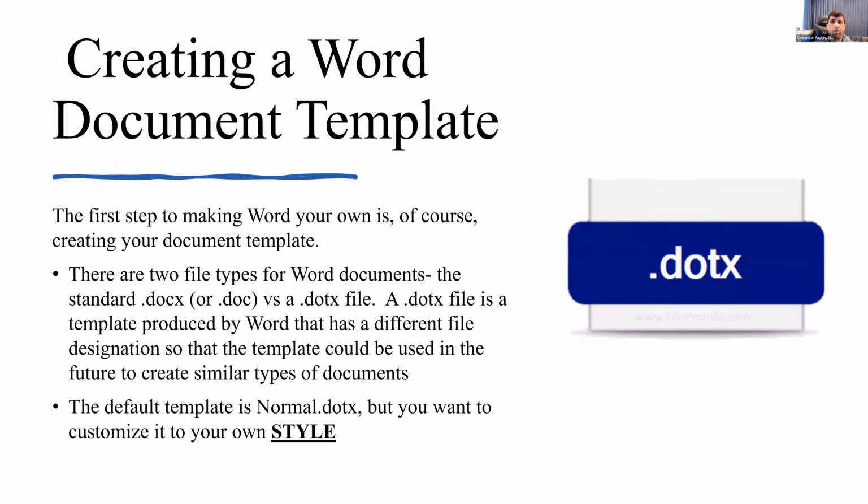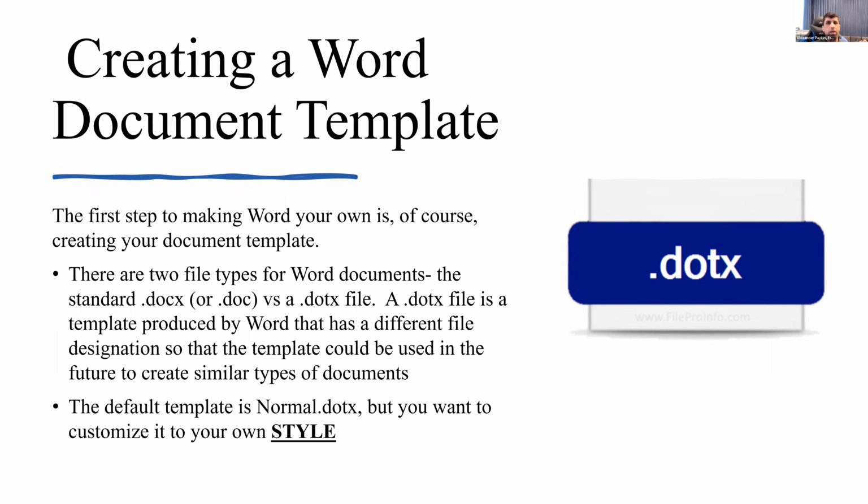So, by default, whenever you click to create a blank document or a new document, the document will be built out of a template known as normal.dotx, as opposed to docx. Now, what is the difference between docx and dotx? A dotx is a file that you can open, but when you open it, it creates a new document. The new document will have the Microsoft Word default name of document 1, or if you already have one open, document 2, and so on. It's been like that for decades.